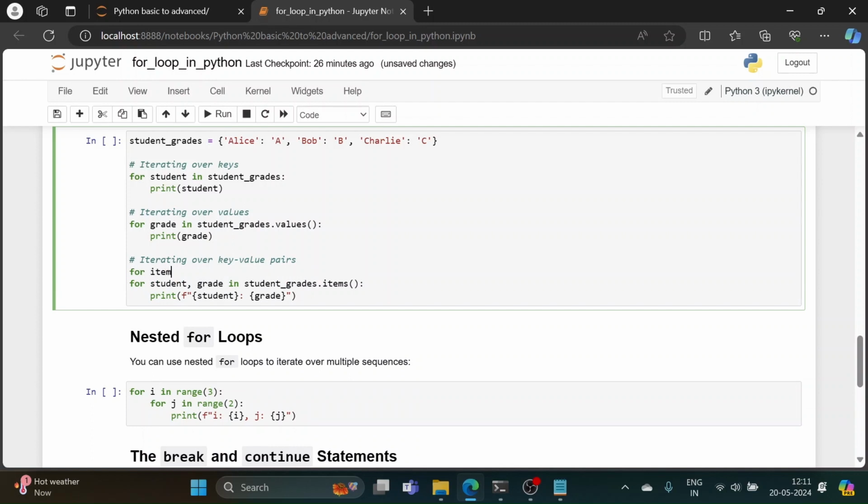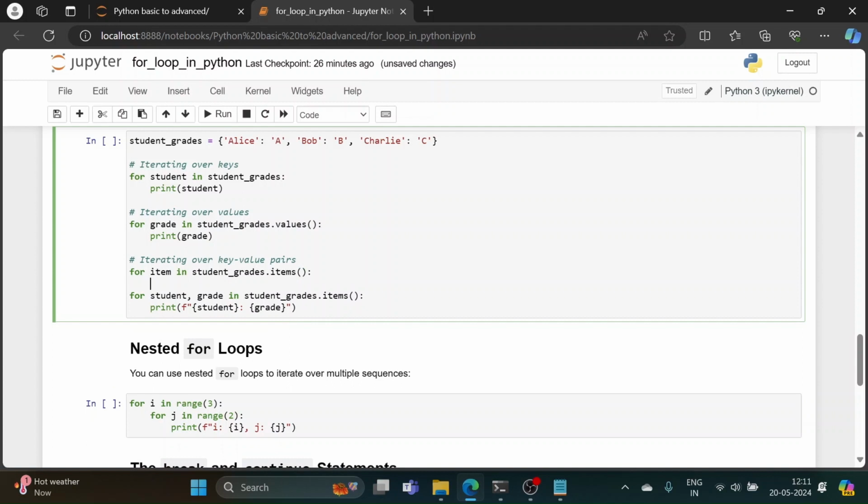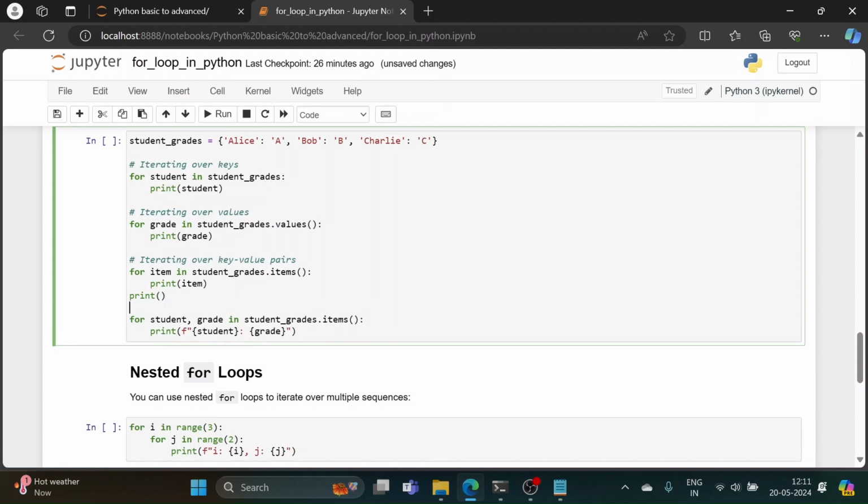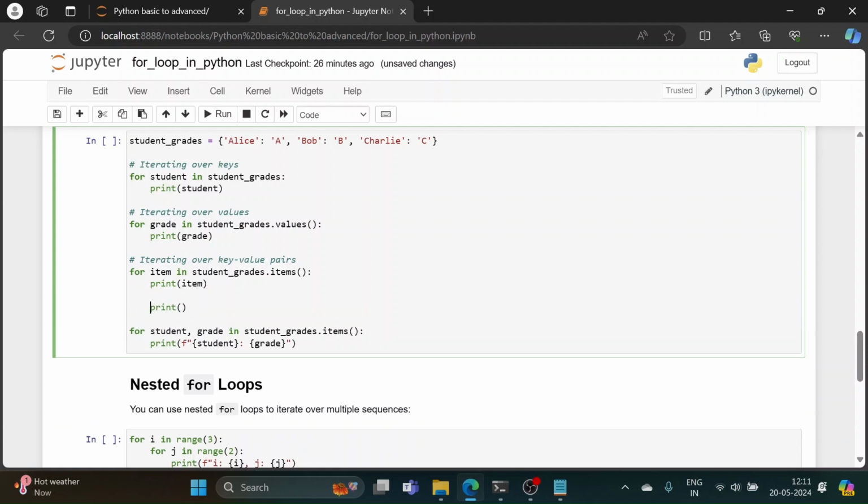For item in student_grades.items, print item. And here I'm just printing an empty line.